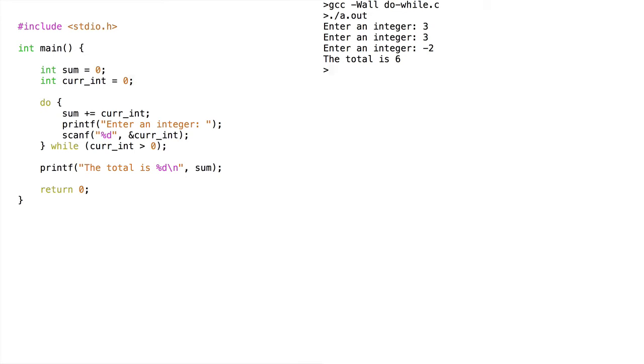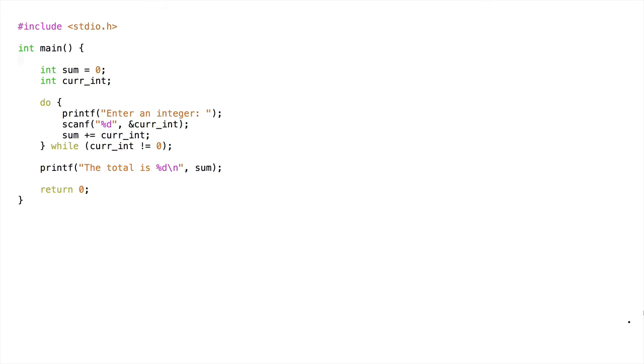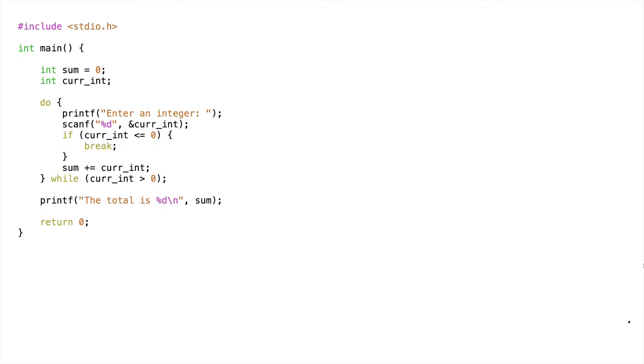Let's go back to our original program. The keyword break terminates the loop iteration. So if this break is executed, then we will exit the loop. We guard the break statement with a conditional. If we want to stop, if the current integer is 0 or negative, then we execute the break to end the loop. I kind of like this because it's natural. We like to think about stopping conditions.